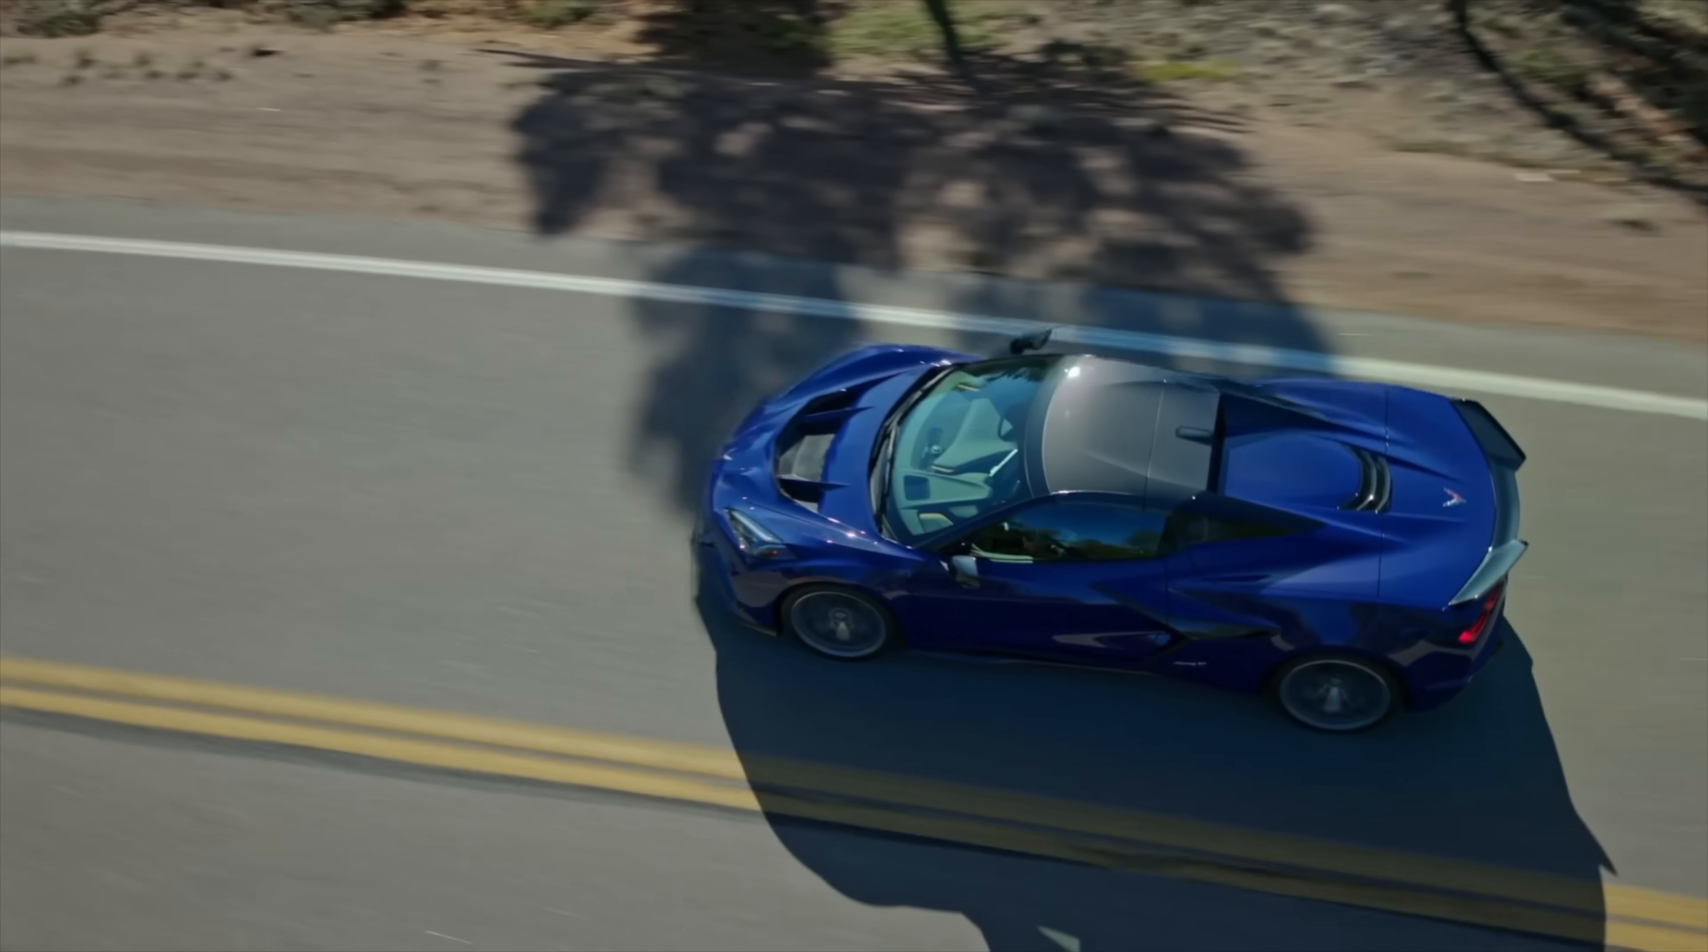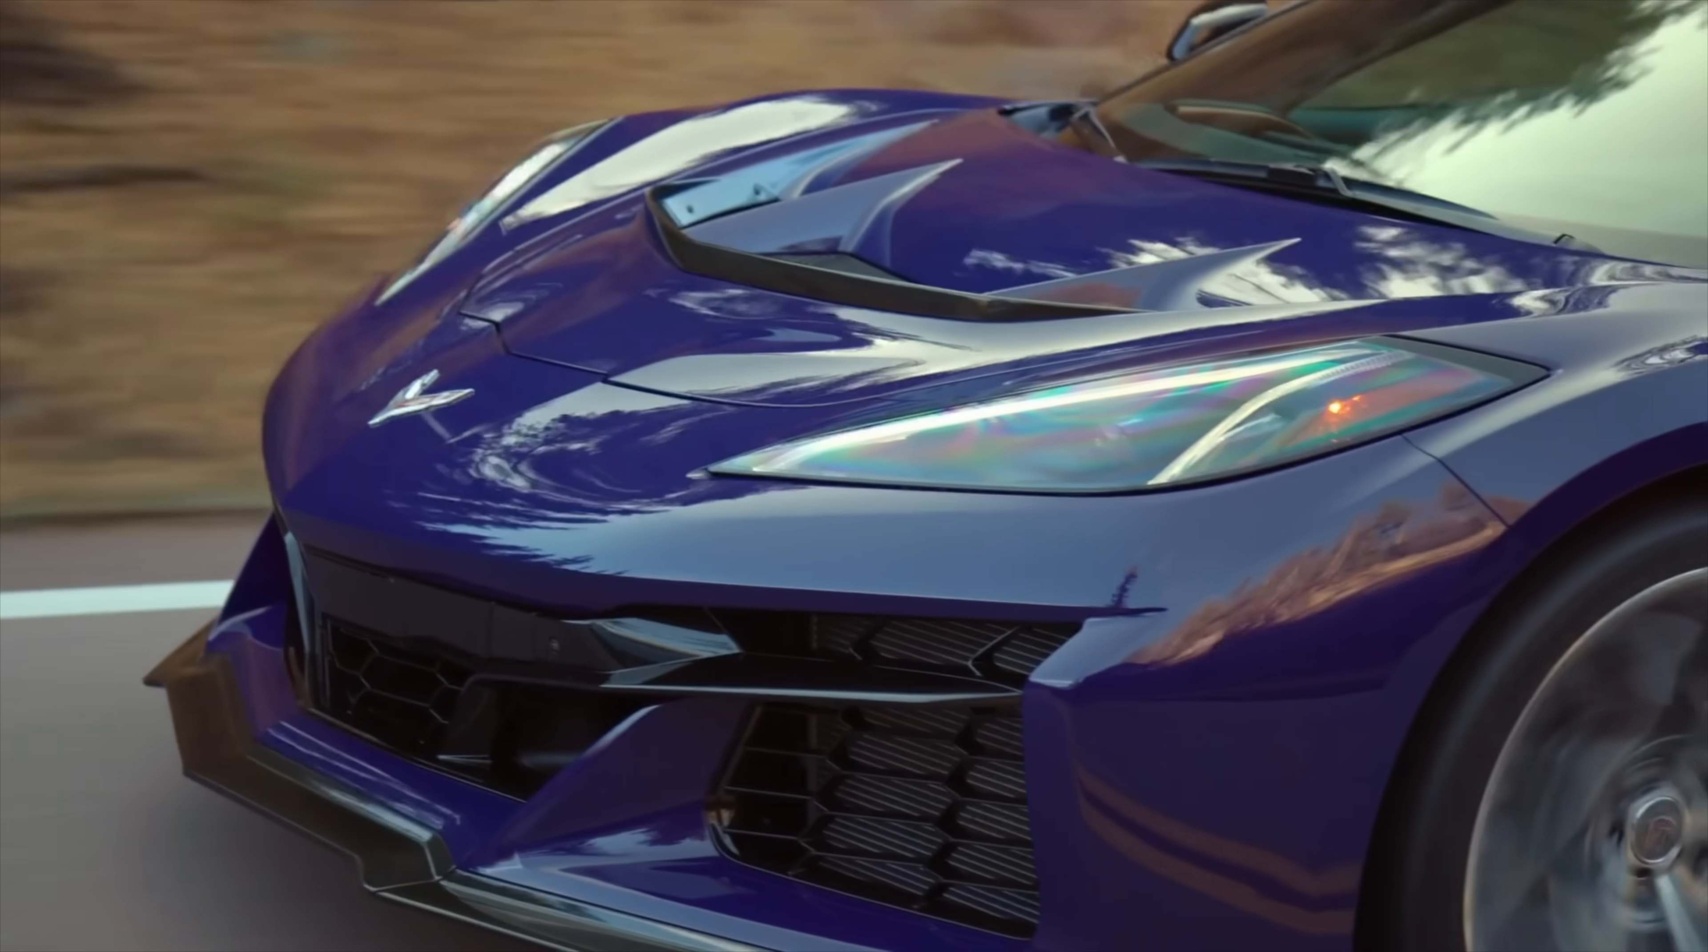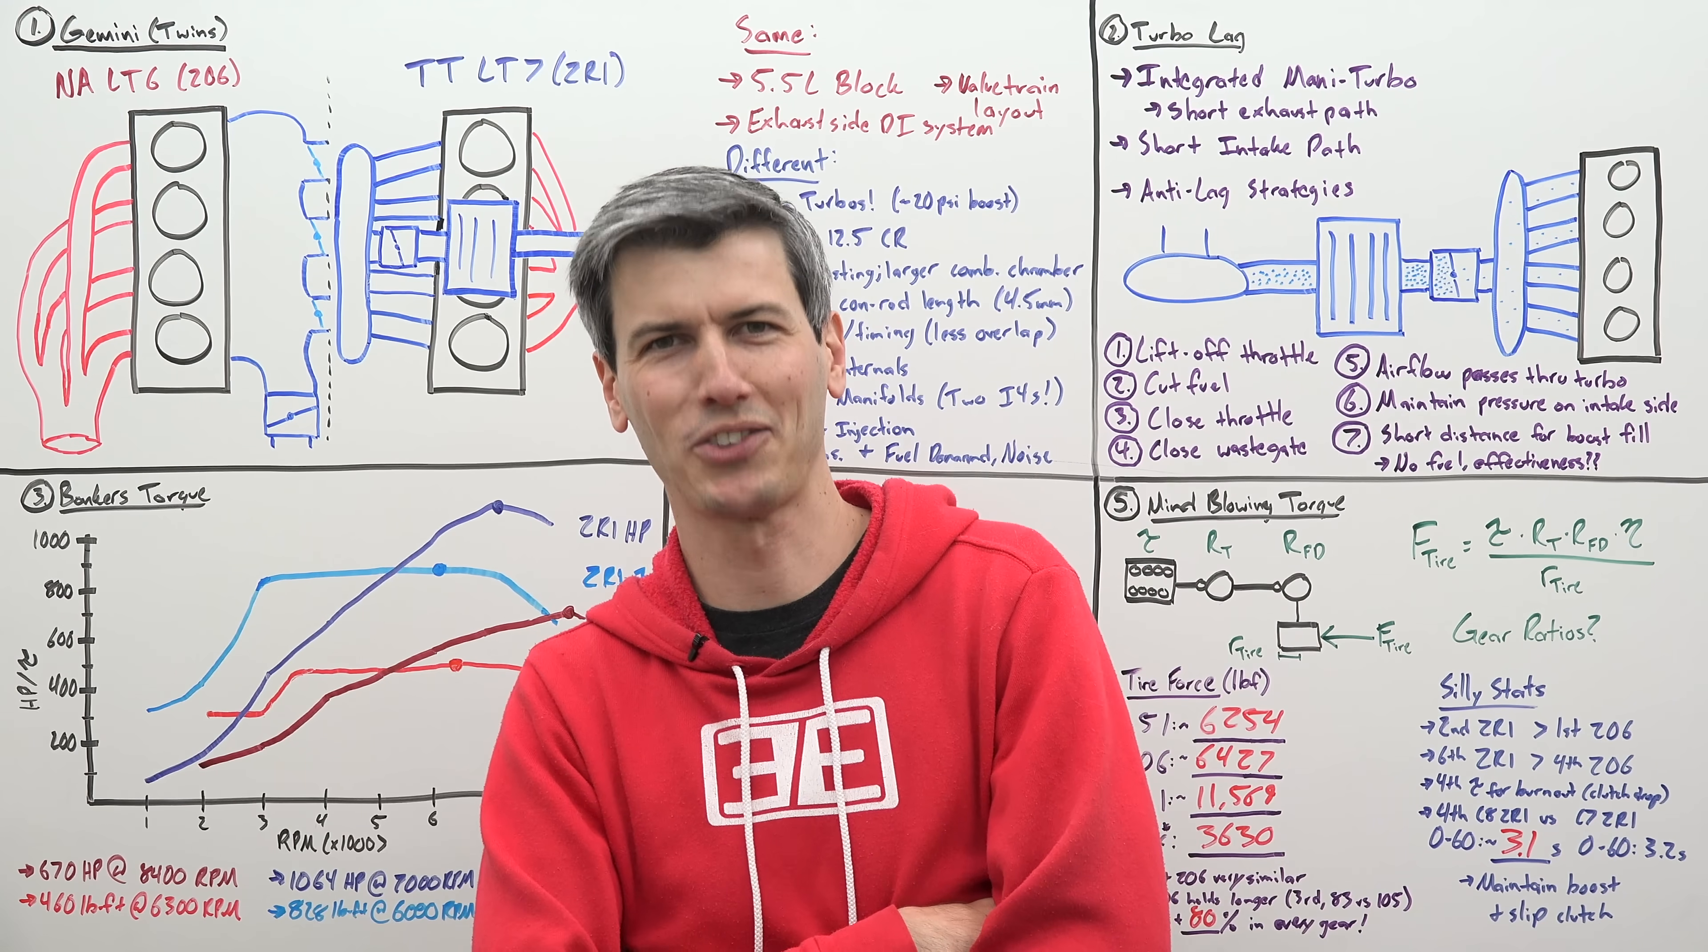Okay, but a quick comment, because if for some reason from this video you got the impression that combustion engines are rad and EVs are boring, well, consider this: the ZR1 has deleted the Corvette's frunk in order to accommodate the increased cooling requirement of the new potent engine. No frunk. Alright, I'm out. If you have any questions or comments, feel free to leave them below. Thanks for watching.